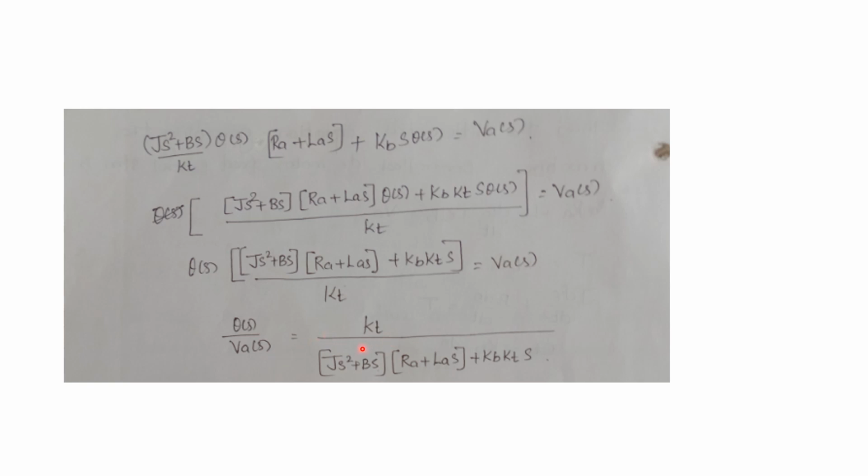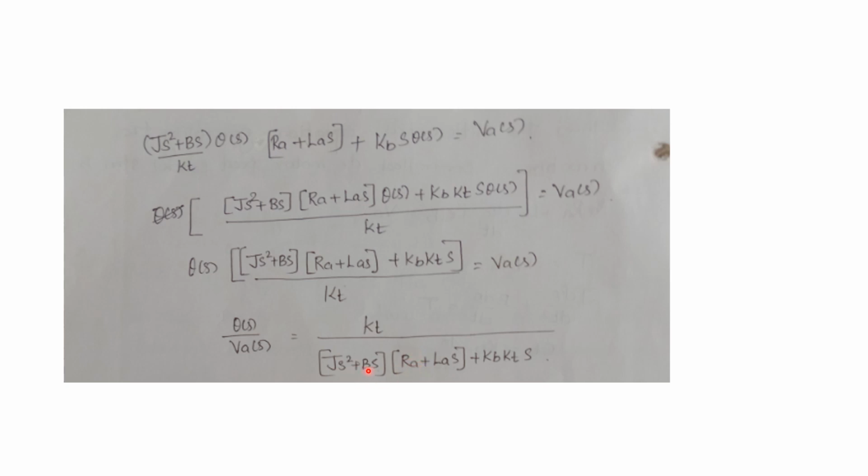This also requires some further simplification. For that, from these terms we have to take the minimum power of s term outside. Which one is the minimum power of s? That is the BS term, where the power of s is 1. So we can take this BS outside. Similarly, from these two terms, what's the minimum power of s? Here we have s power 1, but here there is no s, that means s power 0. S power 0 is nothing but 1, isn't it? So from these two terms, we can take this RA outside, that's the minimum power of s term.